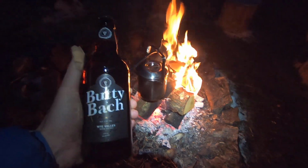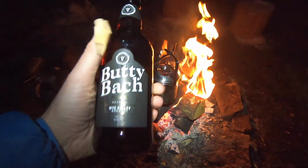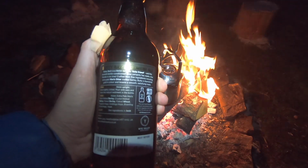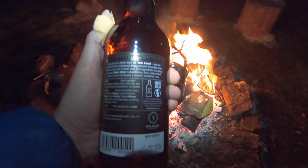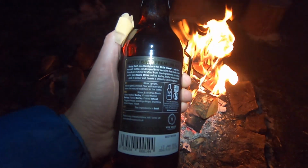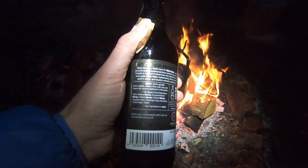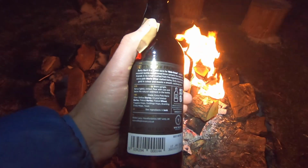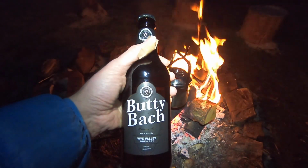So what am I having for pre-dinner drinks? I'm having an ale. Buttyback, Wye Valley Brewery. Buttyback is a Welsh term for little friend, and this Moorish bottle conditioned brew certainly has made a few friends in its time. Crafted from fine ingredients including extra pale Maris Otter malted barley, Butty is burnished gold in colour and boasts a smooth, satisfying taste. Oh, can't wait. And the ingredients are water, extra pale Maris Otter malted barley, crystal malted barley, flaked wheat, Fuggles hops, Golding hops, Brewer's Gold cross hops and yeast. And this is one of my favourite beers actually.